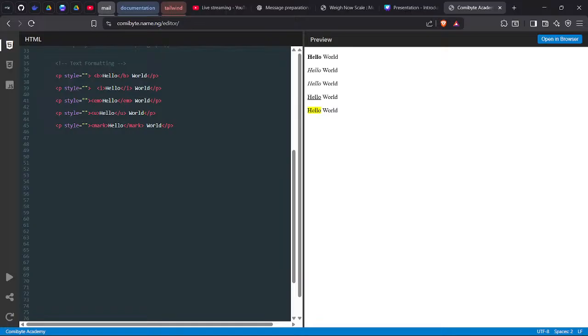Then the next one that we have is small. It's used for smaller text. For example, let's just say small. Say hello, and say world. So they have different use cases. I just want to try out something actually cool.